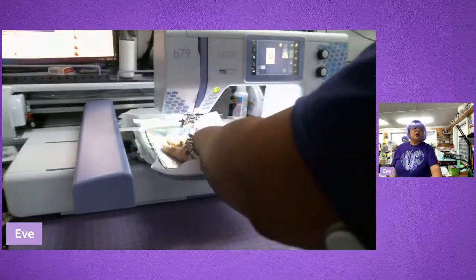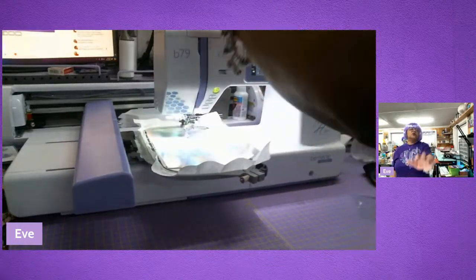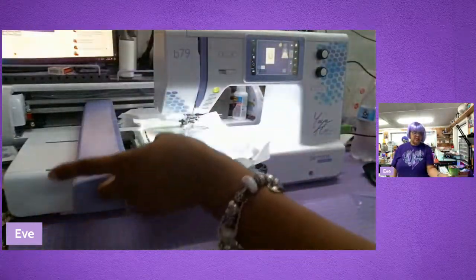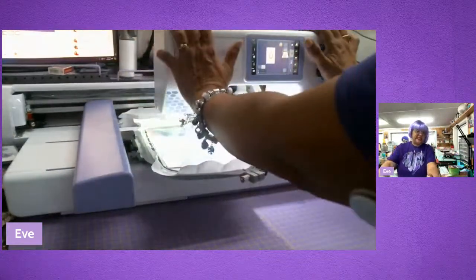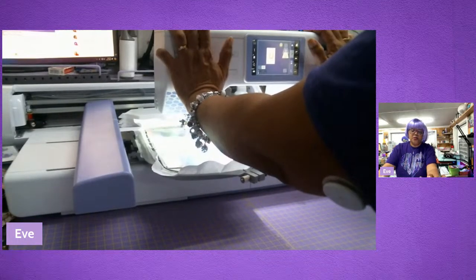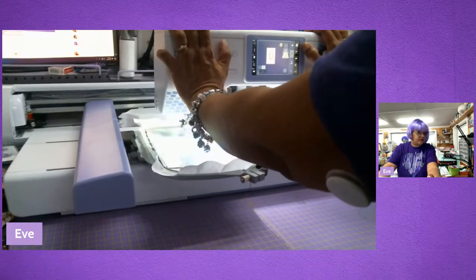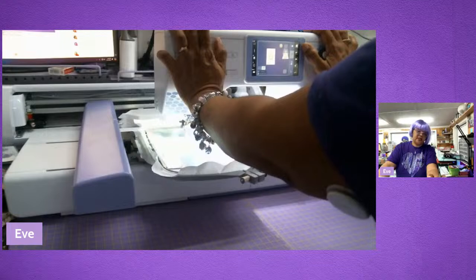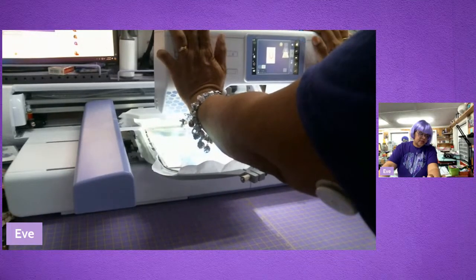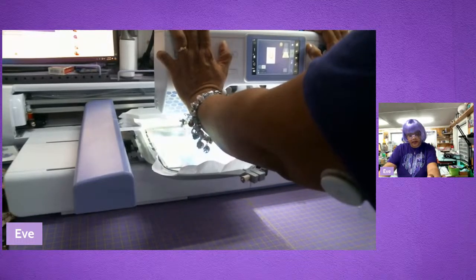No, I'm saying, what does having a purple machine have to do with them offering you the class? Nothing. No. This is the problem with getting the classes: they didn't have the purple machine. They would have had to order it, and I didn't have the ability to get this machine back then. I want to say that was in November or December. It was one of the times we went to the mountains. It was either the time Mr. and I went or the time that I went with the grandbabies.